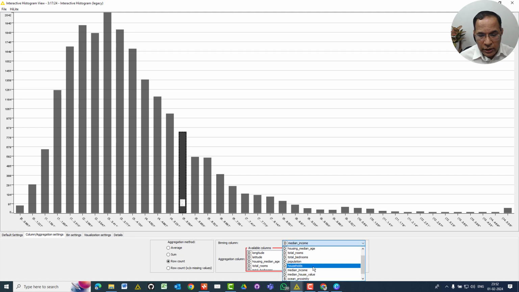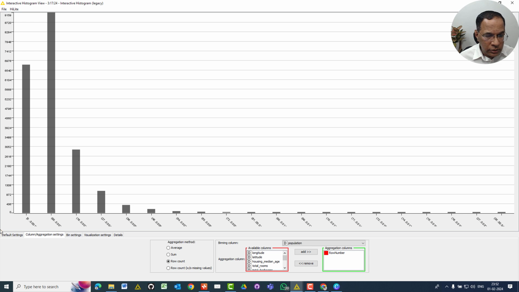Now I can do similar analysis. We did the housing value, now we look at population. There are a large number of districts which have a population of, let's say, whatever that unit is. We can go to Kaggle and look at the original data set to see what they meant from a unit standpoint. Let's say this is million. So there is a very high concentration of population in certain districts, but then there are many districts where the population concentration is less.